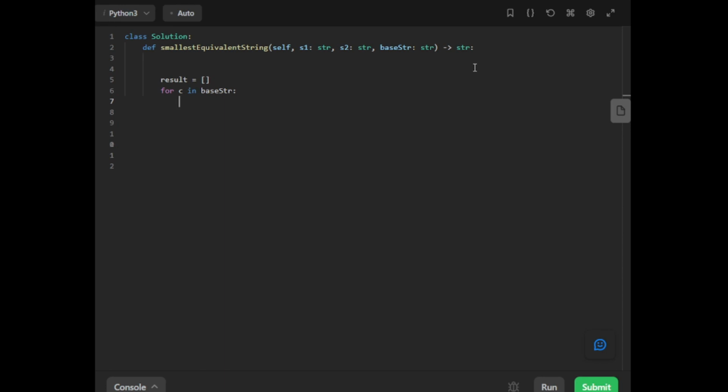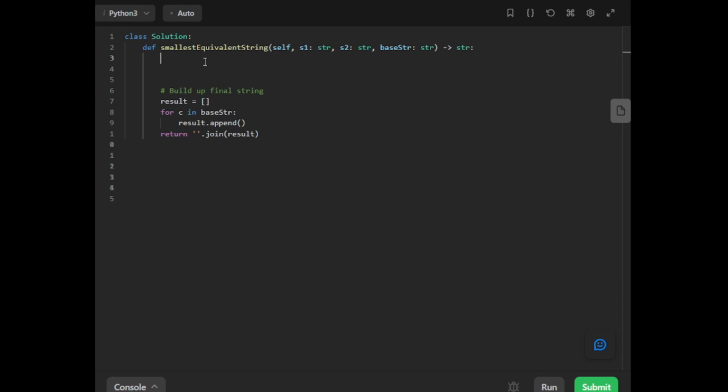I'll get to that in a sec, but for now, we're going to append to results something, and whatever that is, we'll figure out in just a moment. But once we've gone through all those characters and done all that, we're then going to end up returning result. Though this approach will actually return a list of strings, one for each character, so we're going to join them together using the join method like this.